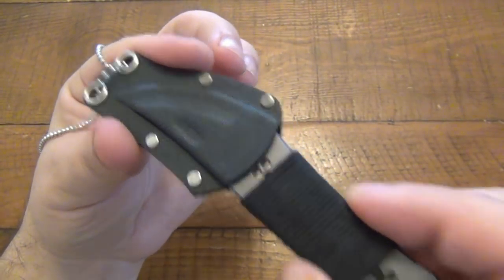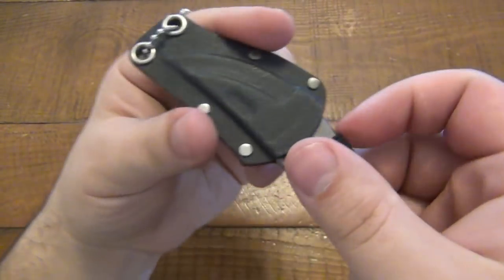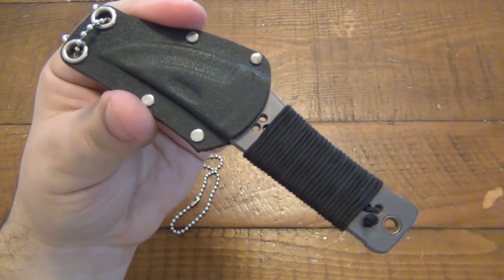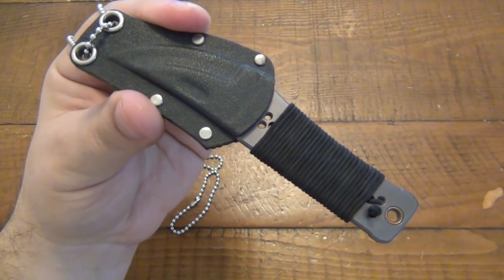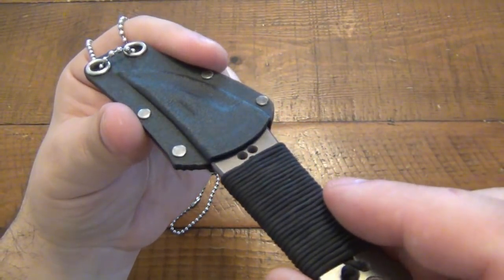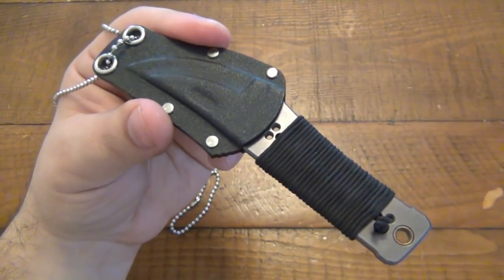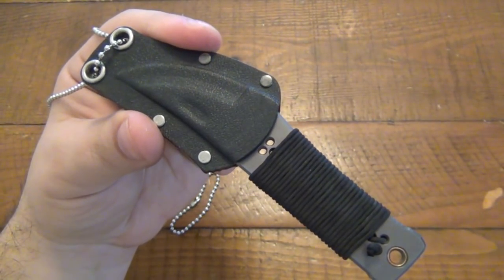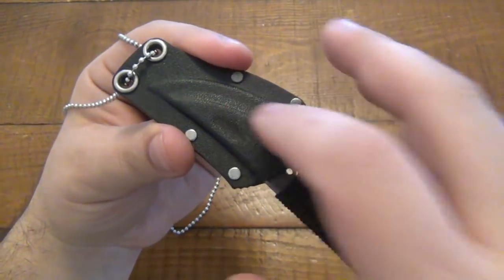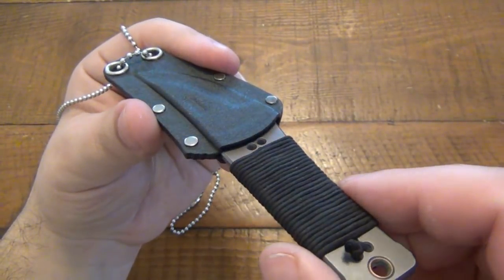I'm used to knives like, you know, having a hard snap, you know? So like no matter what, it's not gonna fall out. So it makes me nervous. It makes me nervous that I have such an expensive, extremely sharp knife that I feel like might fall out. So I'm not totally keen on this particular sheath. I will still carry it like this just to see if it will eventually fall out. But eventually, if I were to carry this for a longer term basis, I'd probably want a Kydex made that would be able to hold it in, you know, tighter.